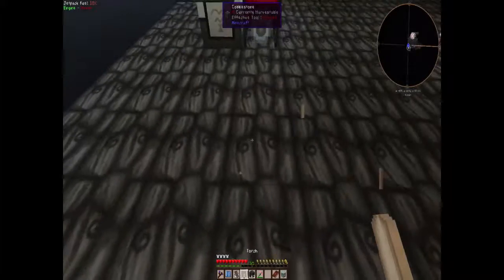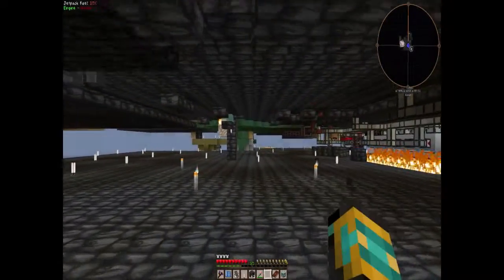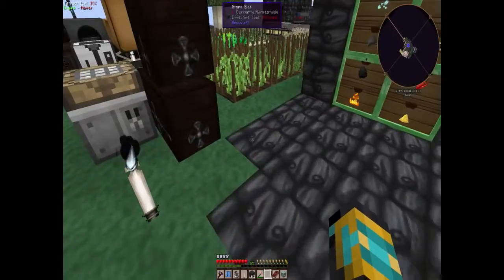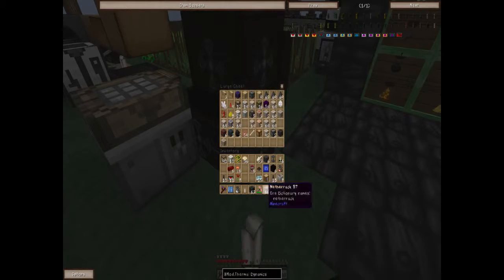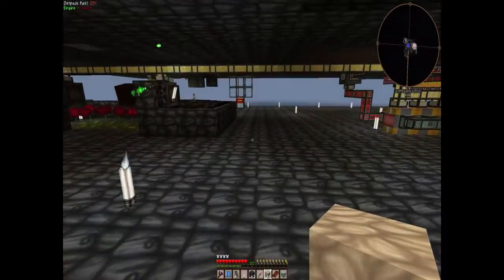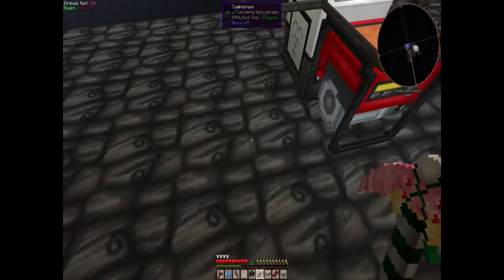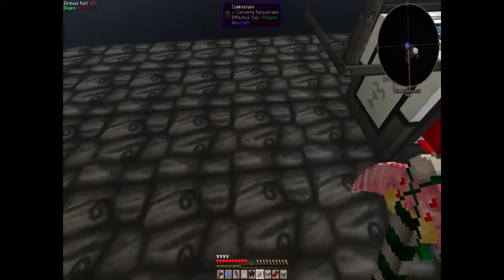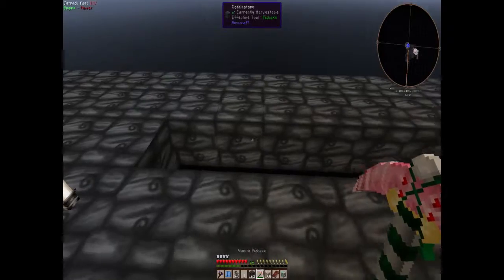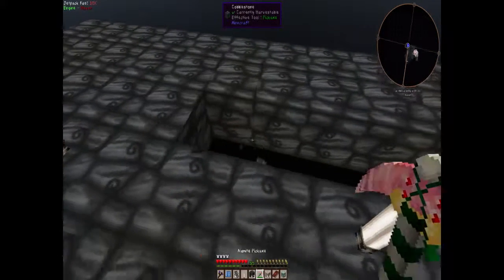Alright, so. Oh, you know what? What I forgot. I need to get some netherrack. Can't make infinite lava without netherrack. Okay. So, since we can't use that cobble gen, we're going to go ahead and use a normal cobble gen. I think we'll have the barrel sitting here. One, 2, 3, 4, 5, 6, 7, 8, 9.